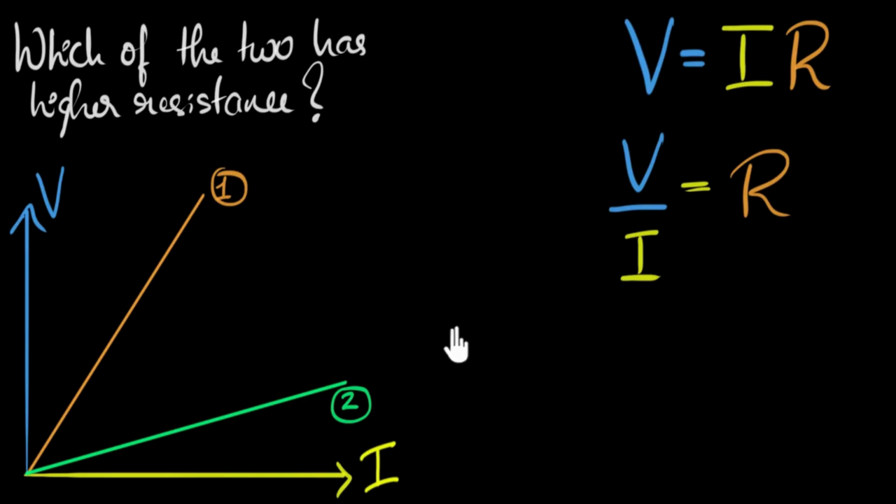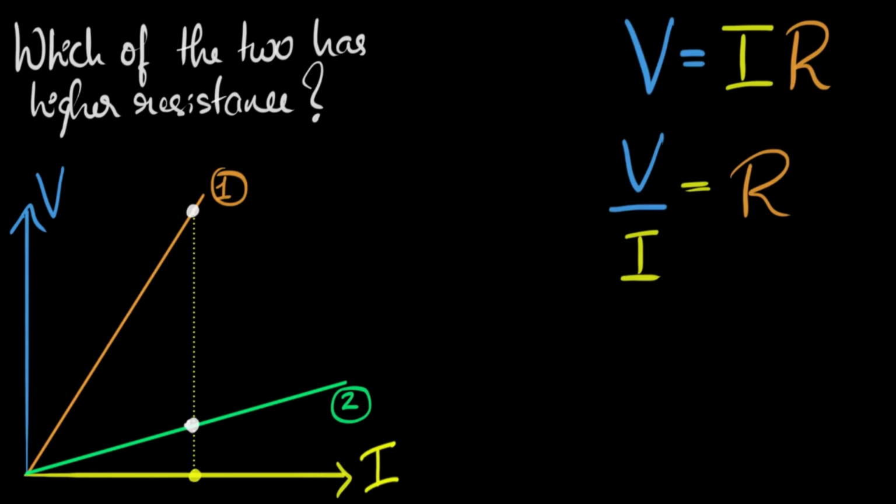All right, I'll pick the one which has the same current. So let me pick some random value of current over here. And let's now pick points on these two graphs where they have this much current. So to do this, we'll just have to draw a vertical line. And now this point on the graph represents this much current, and this point on the graph also represents the same current. So these two points now represent the same value of the current.